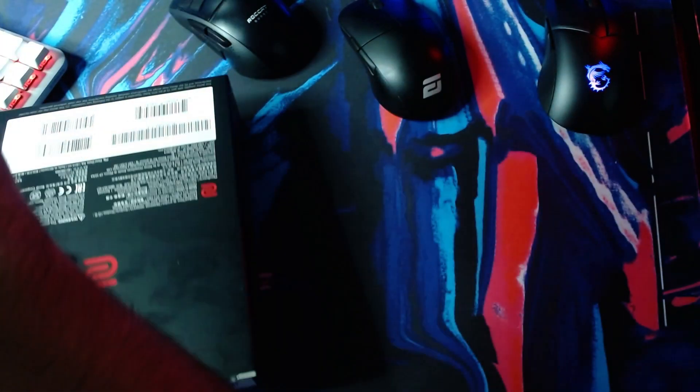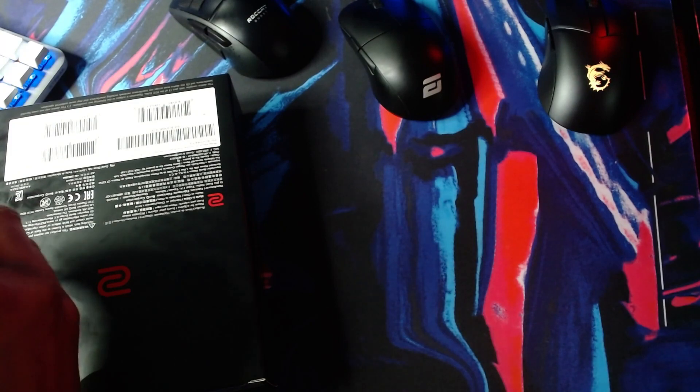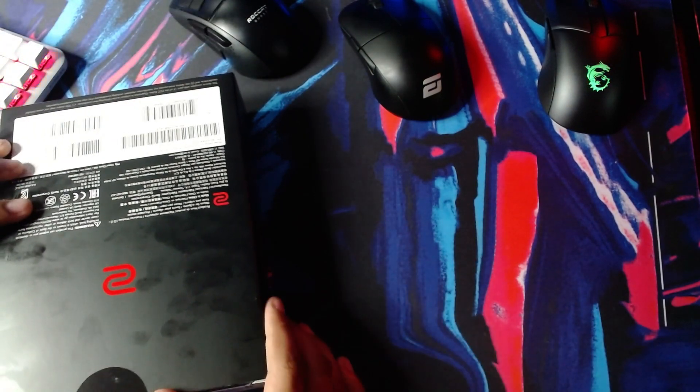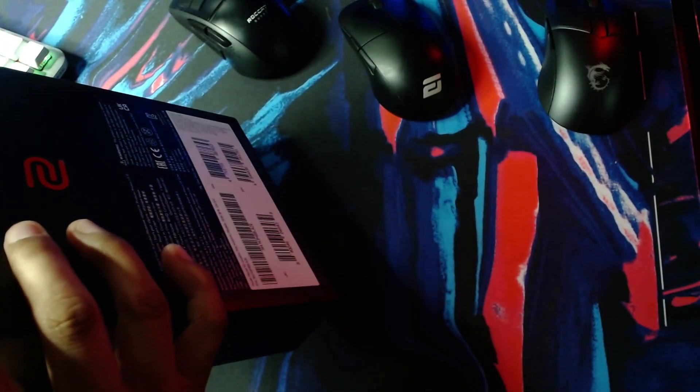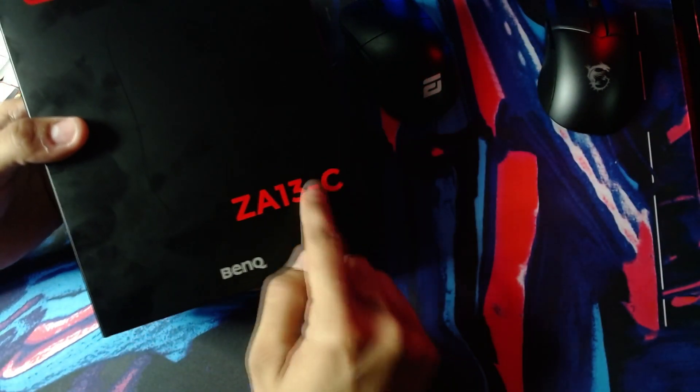So let's go ahead and unbox it. Now, the Zowie mice are $70, which we usually think is pretty steep. But if there's one thing I can't deny about it, it's obvious that the build quality is actually pretty damn great when it comes to these mice. One of the complaints we did have is that they didn't make their mice lighter or put a better cable. But these C-series versions are lighter than the older generation mice.